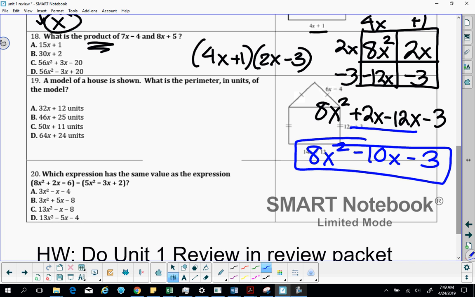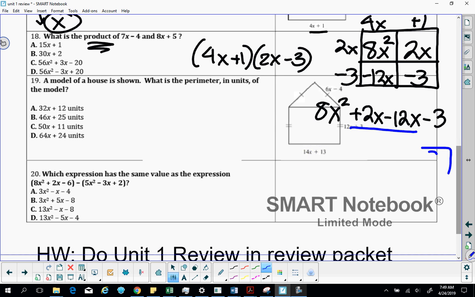Cool. So, at this point, I'm going to do conversions with you, and then I'm going to have you practice the rest of the ones you didn't do. Right here, this is missing on your sheet. See where the house is? Underneath it says 14x plus 13. That is not on your sheet, so write it in. On that question right there, write that in. It's missing on your sheet. So make sure to write that on your little house. At the very bottom, see it's cut off. So on the house one right there, it's cut off, that bottom one. So write that. It's the one that's open. It's 14x plus 13.